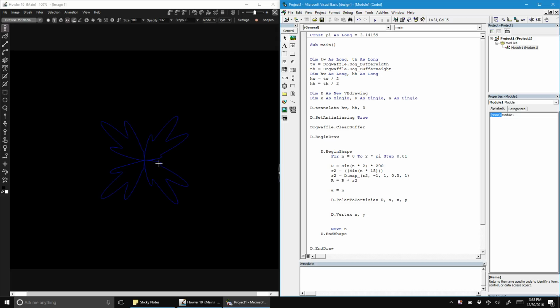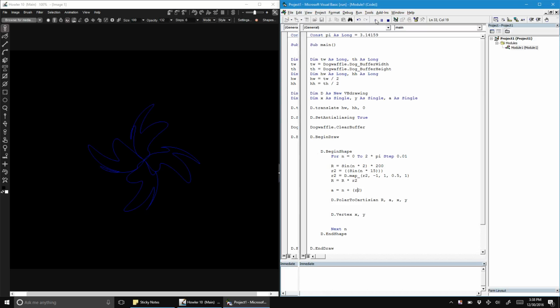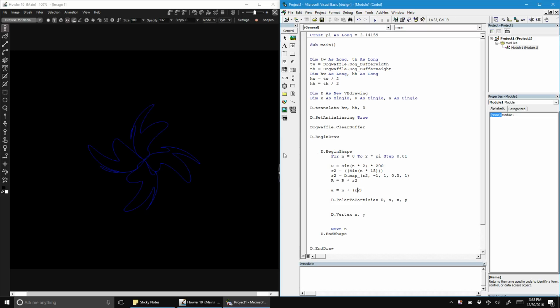There's one more attribute we want, is we want to not just modulate these in and out, but also along the angle. So let's try something like A equals N plus R2 and see what happens. Okay, there we go. So that's a good start. There's some more things we could do to that.